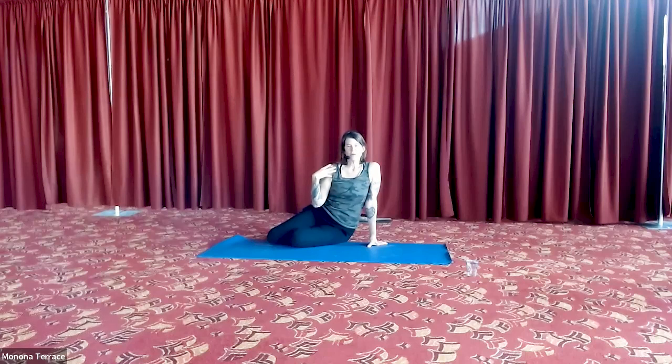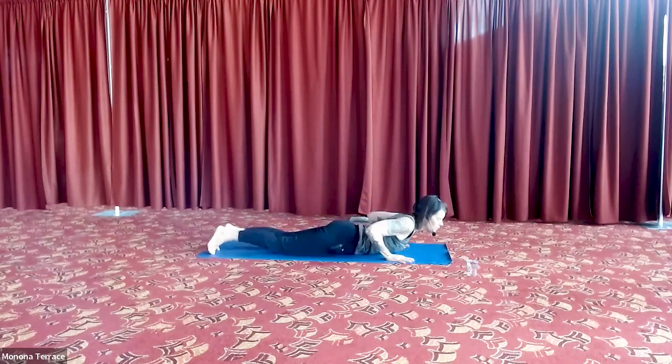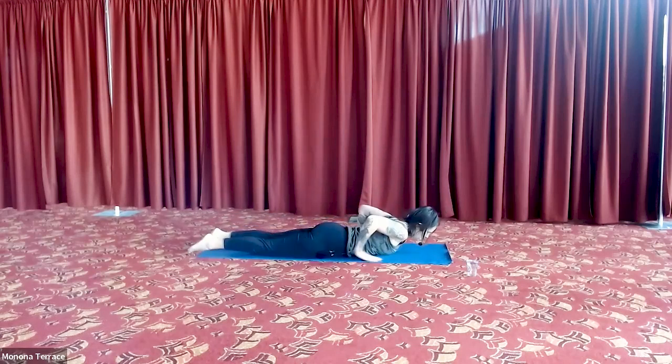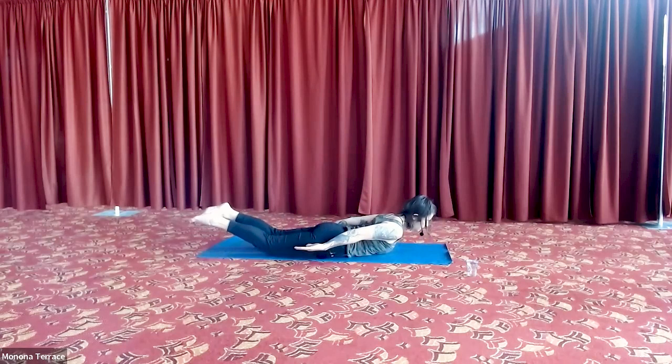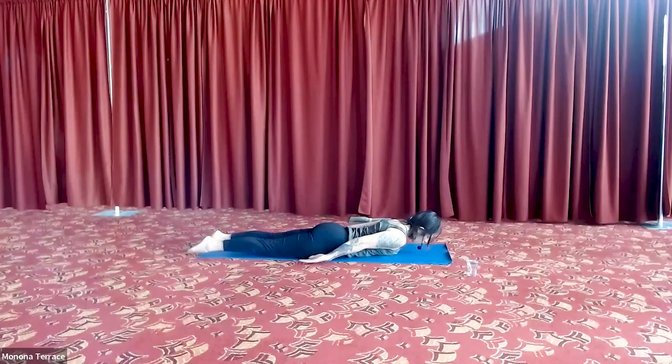Arms could be down by your side. You can turn it more into, say, a locust pose where your arms come down by your legs, palms up. You could lift your arms, lift your chest, and lift your legs. And lower down. You could just keep your hands on the ground the whole time and just work with your spine.